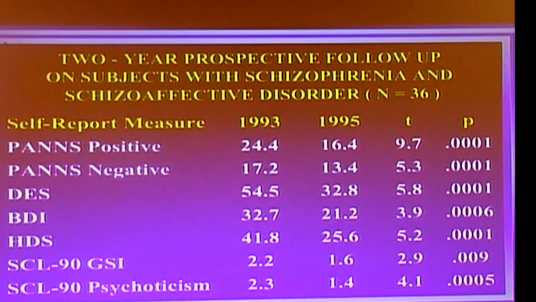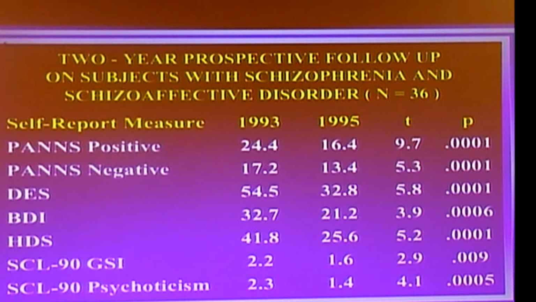Well, if you look at the PANS, or the Brief Psychiatric Rating Scale, which is the other common schizophrenia rating scale, and you look at the Dissociative Experiences Scale, they both have questions about hearing voices talking out loud inside your head. It's exactly the same symptom. So how do you know when this is a psychotic voice and this is a dissociative voice? There's no way to know. It's impossible to figure out. You just decide it's dissociative because this person's dissociative, or you decide it's psychotic because this person's psychotic.